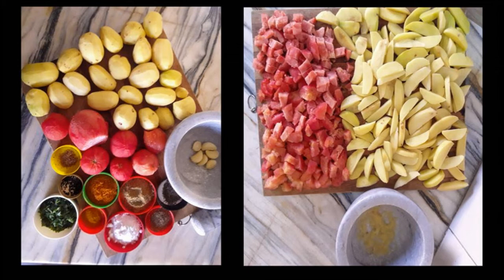1 teaspoon of black seeds, and 1/2 teaspoon of fenugreek seeds. Okay, these are all the spices that I have with me.